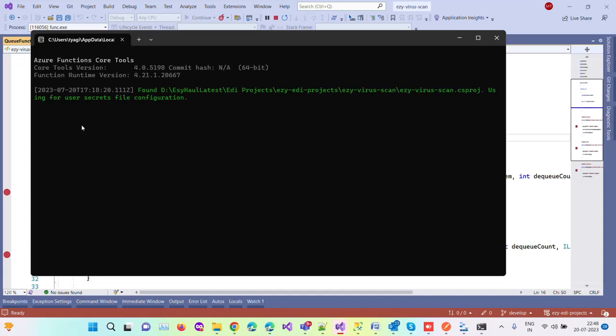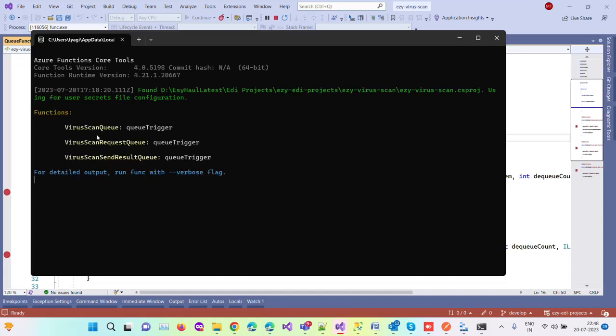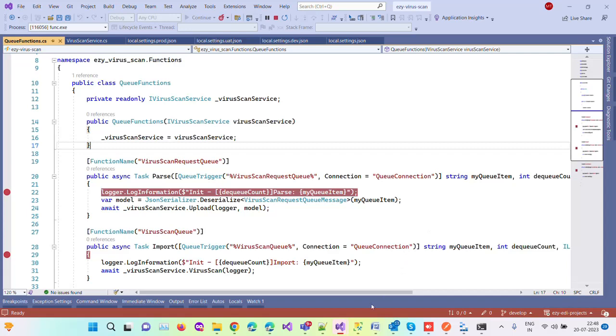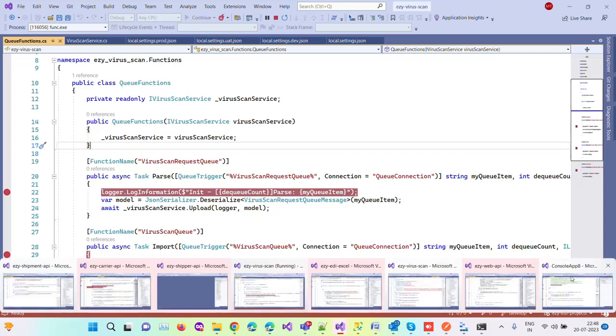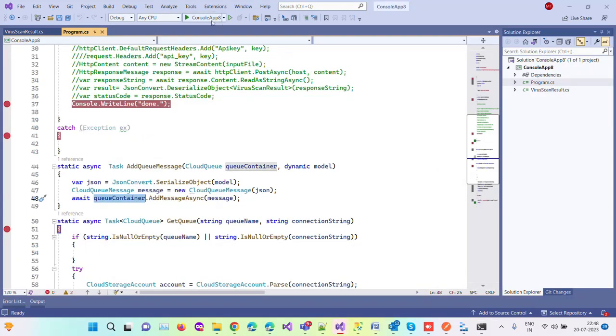So we are waiting for the trigger points. We can see that we have three queue triggers: virus scan queue, request queue, and send the result queue. Right, so this is waiting for the queue. Let me trigger the queue from the console app, and we'll see how it will work in that case.